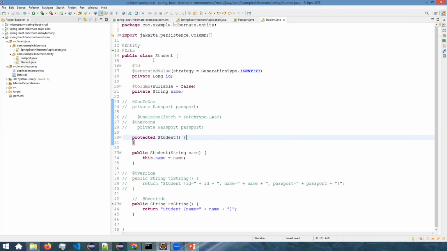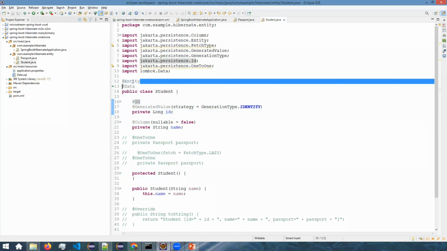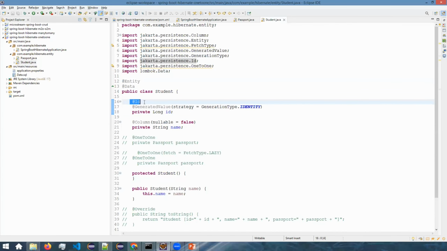Okay, so just remember the entity classes, how they look. For an entity class, there are two things. You need to first of all mark the class as an entity class by using the @Entity JPA annotation. Also, the imports have changed with the latest version. It is now jakarta.persistence.Entity. For the older versions before 3.0.0, it was a different package. Now it's the Jakarta persistence package. And for the entity class, there are two main important annotations: @Entity and @Id. By using @Entity, we mark a class as an entity class, and by using @Id, we define a primary key.